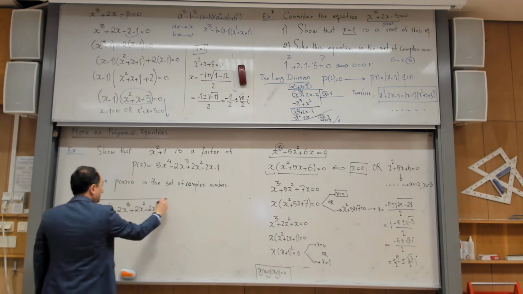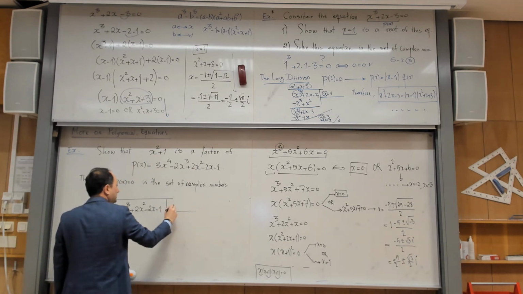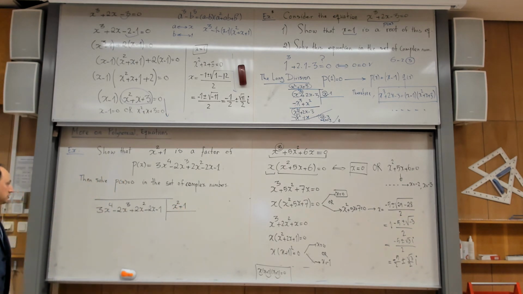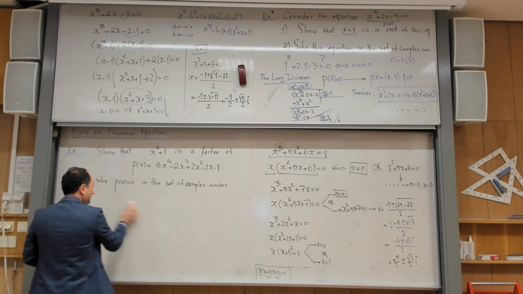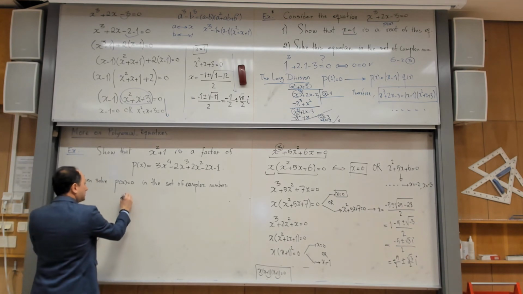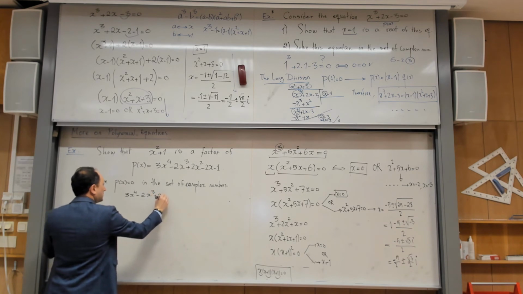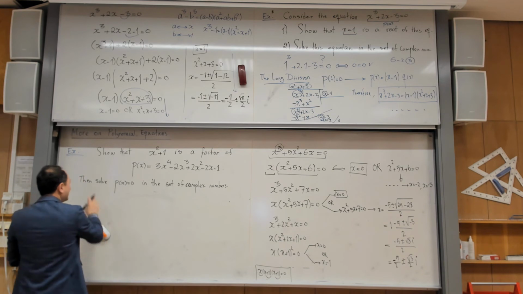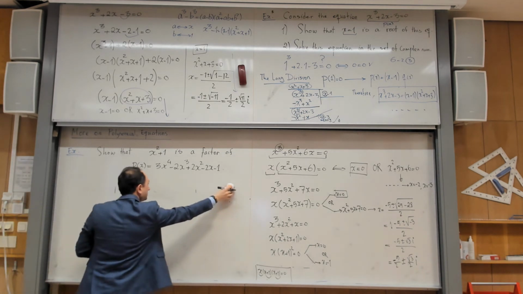Then I draw these weird lines, and then I put x squared plus 1 in front. And I start doing the same process as I told you. Hopefully this time I will not run out of space. So let me make it smaller. That would be a disaster this time. So 3x to the power of 4 minus 2x cubed plus 2x squared. Oh, that's not working. Okay, so if you don't mind, let me clean this line, yes? Then I was supposed to solve the equation, yes? I don't think it will fit, okay?